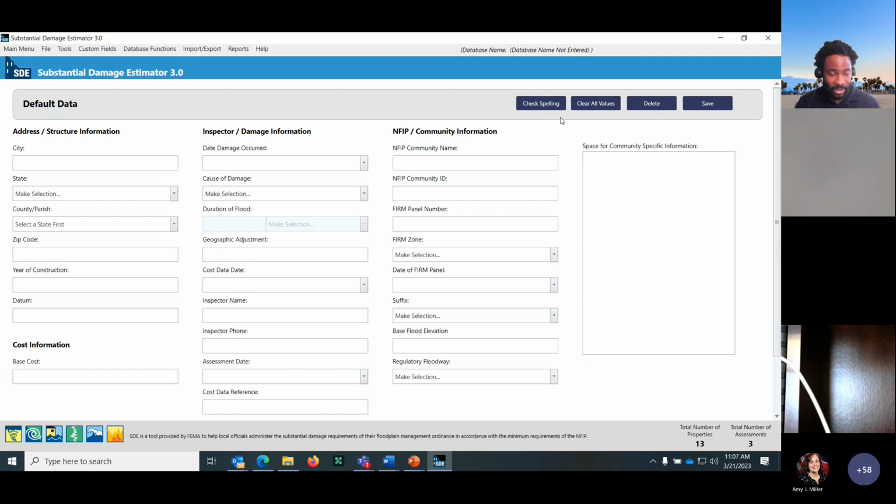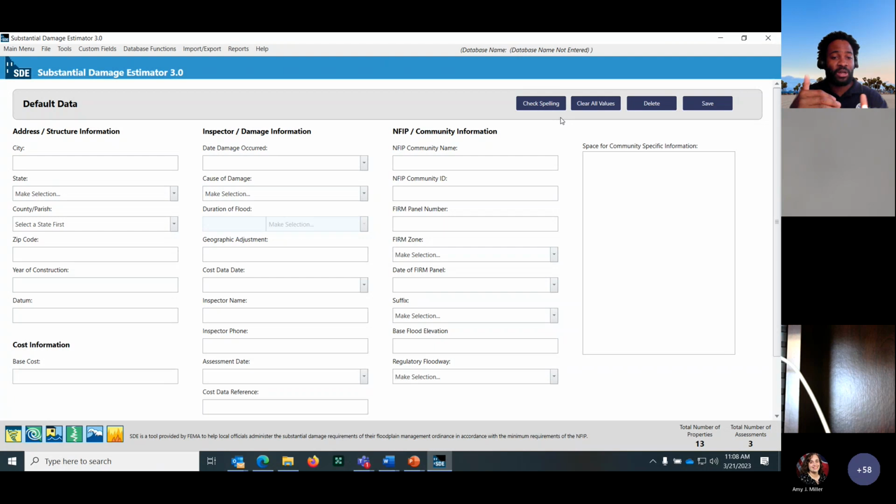As a best practice, always remember to hit check spelling. This is going to be your best friend because this software is going to check your spelling. If you know you're not a great speller, nowadays with technology and autocorrect, it's always correcting our phones and iPads. Basically, the software has a built-in autocorrect. Once you hit check spelling, if something is spelled incorrectly, the software is going to say, hey, you need to go back and fix it.